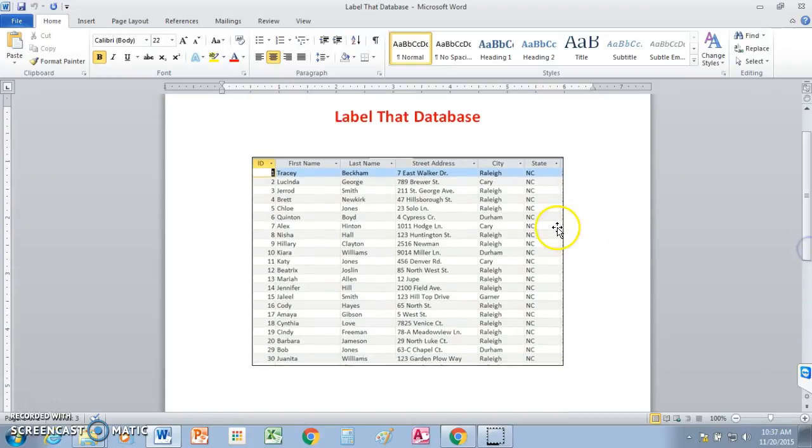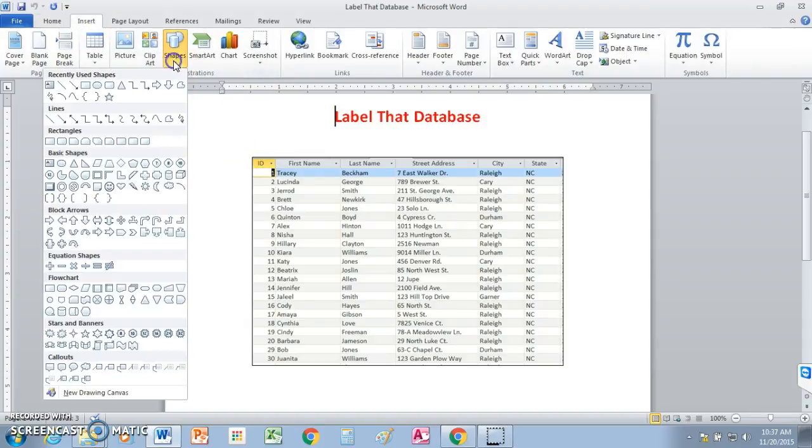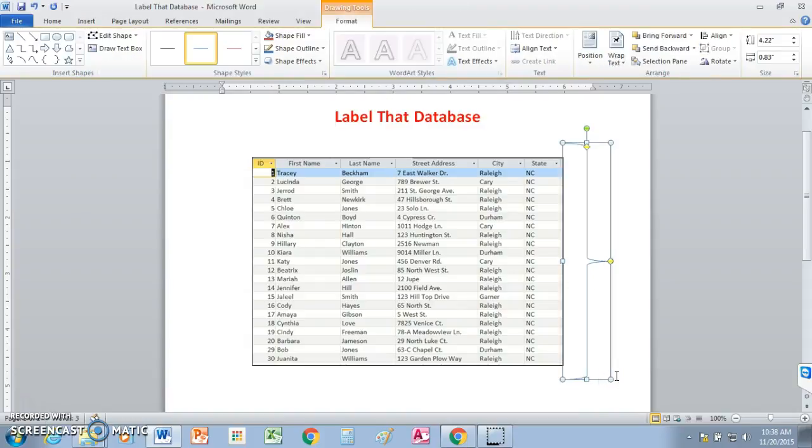to label this, I'm going to make mine a little smaller so you can see it on the screen. You're going to go up here to Insert, and you're going to go to Shapes, and the first shape that I want you to use is the right bracket, or brace they call it. Okay, click on that. Okay, now I think to make our brace stand out a little bit, where it says Shape Outline, let's change it to black so we can see it.